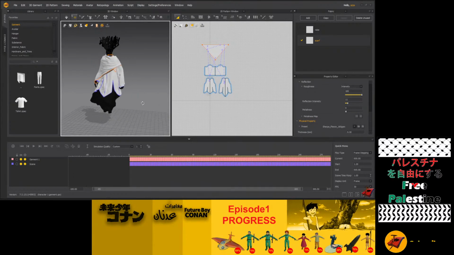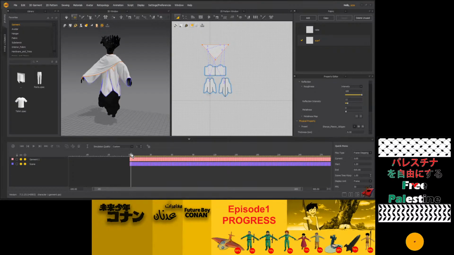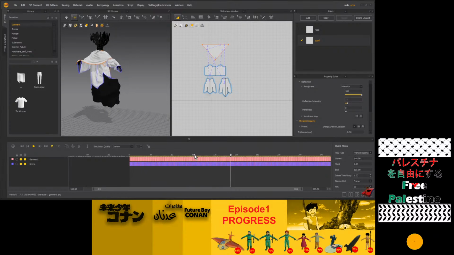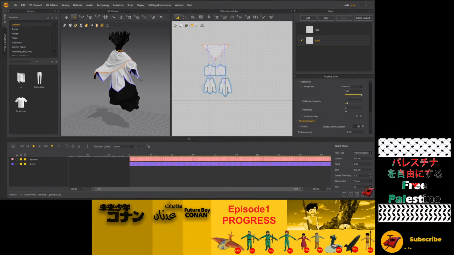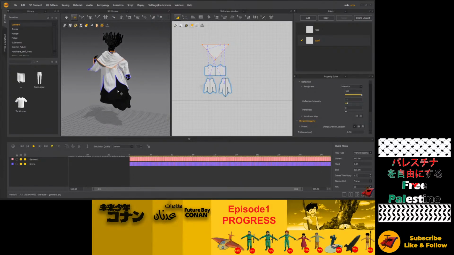So it looks okay. There's a little bit of stickiness happening here, but there is a solution for it. For now, I just want to see.